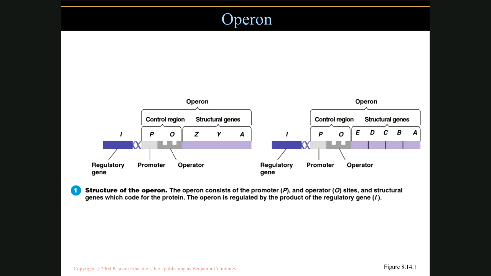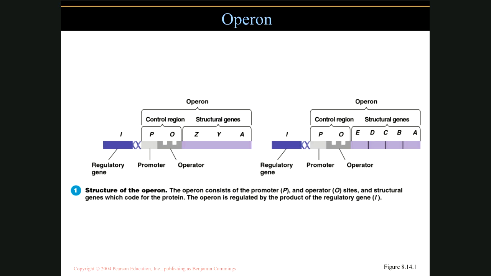So, of course, all genes have a promoter. Remember, the RNA polymerase binds to the promoter. And of course, they have all the genes that are actually going to be transcribed and then translated. But for the operon, there's this intervening sequence called the operator sequence. This is where the regulation occurs. And as we'll see, a repressor protein binds to the operator sequence, and that acts like a physical barrier and blocks RNA polymerase from getting past. And in that way, these genes are turned off, right? Because RNA polymerase cannot get past that repressor protein and transcribe those genes.